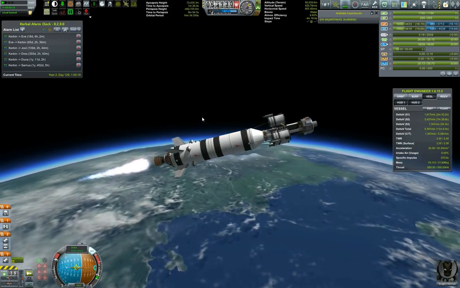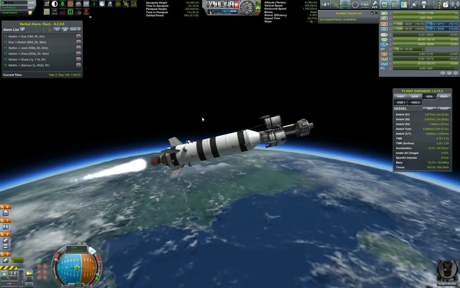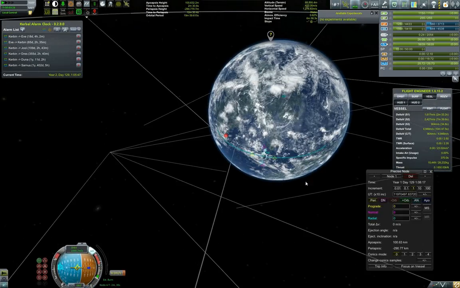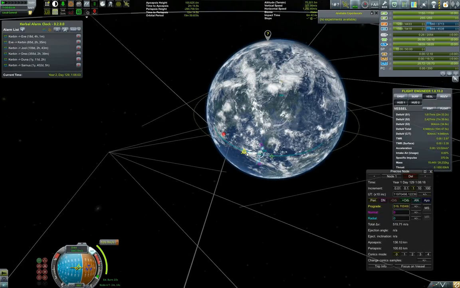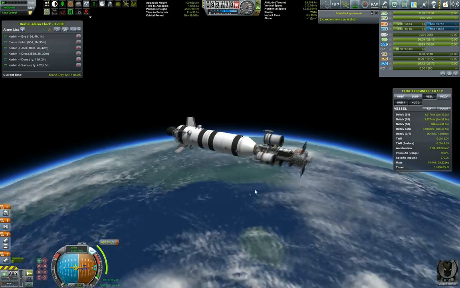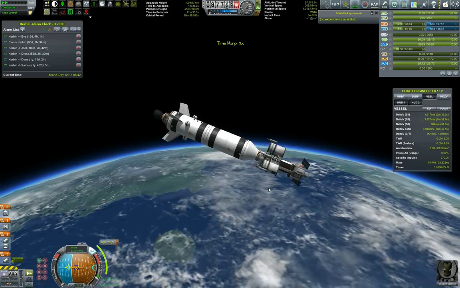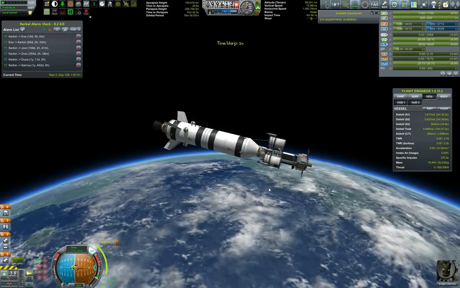Okay, so that being said, we're burning for the apoapsis. 100, perfect. Then let us extend it. And now looking at this map, I realize that I have probably hidden the comm satellites in the tracking station. So yeah, sorry about that. I'll fix it in a later version.